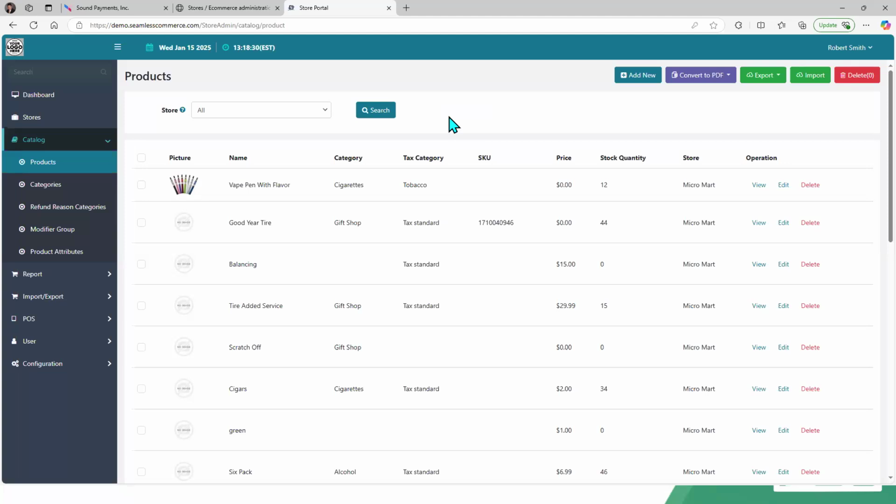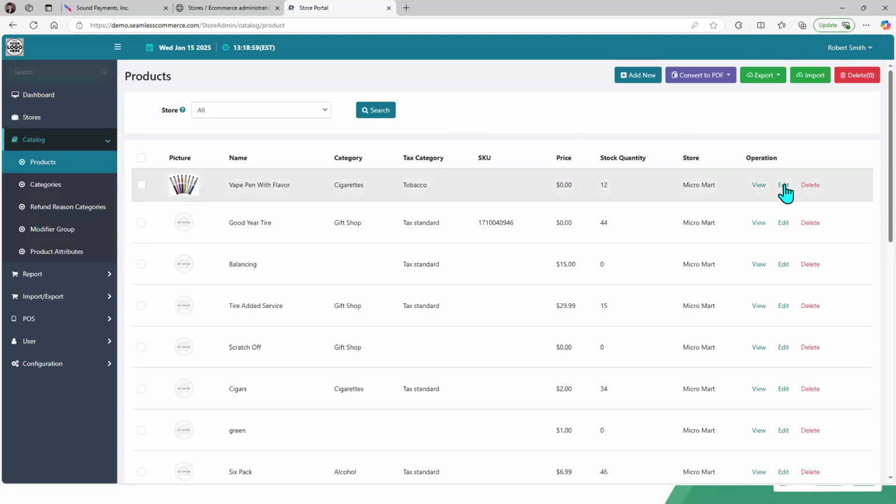Vape pens is probably the most vivid example that comes to mind, where normally you've got 10, 15, 20 different brands, and each brand comes in multiple sizes and flavors. So if you've got 10 vape pen brands and each one has maybe 10 combinations, then again, you're looking at 100 items you need to input.